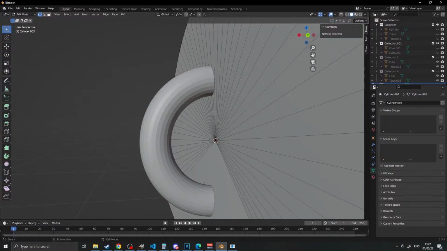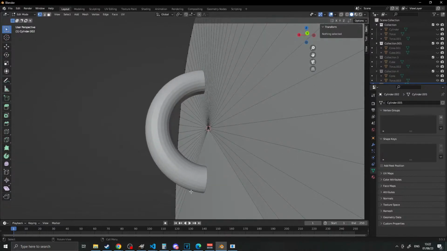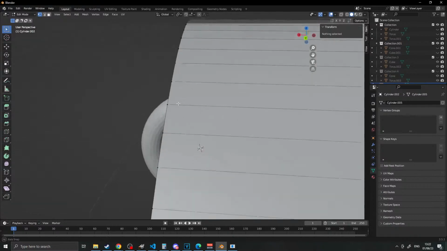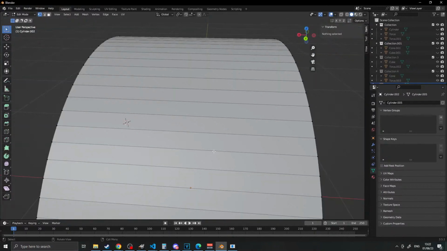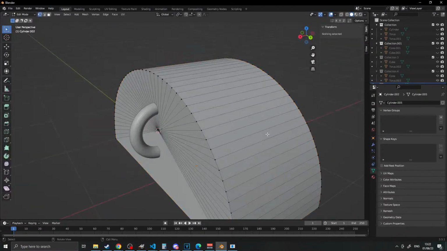It would just be better because this wouldn't print very well. So you'd want like a 45, a straight, and then a 45. But we'll work on that in a minute. I gotta see if this would work.